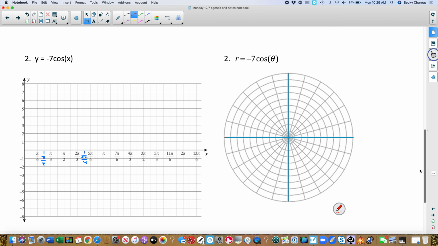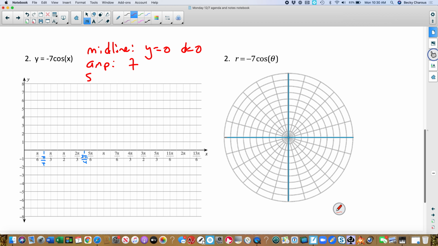So we're gonna do this one a little bit faster. Okay, so I want to go ahead. I'm going to sketch this in the Cartesian plane. All right. So what's the midline? Just 0. Y equals 0, right? Because d equals 0, and the amplitude is 7. Right. The amplitude's positive, even though a is negative.